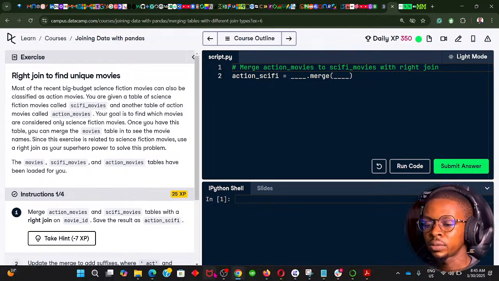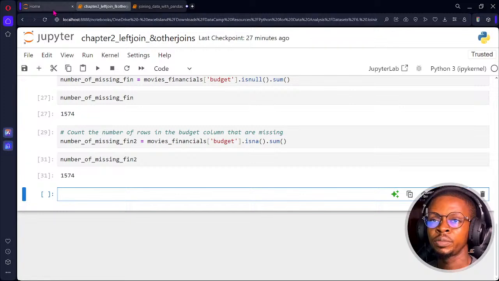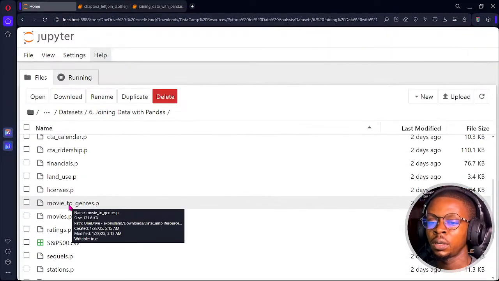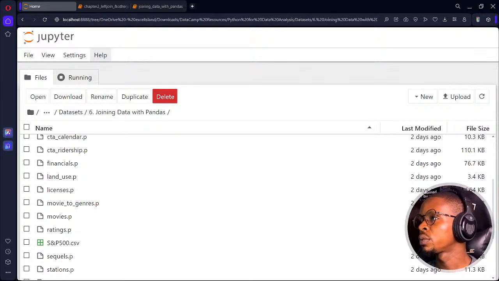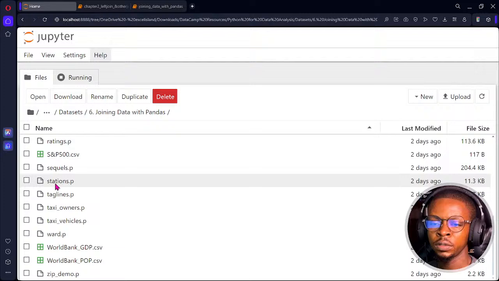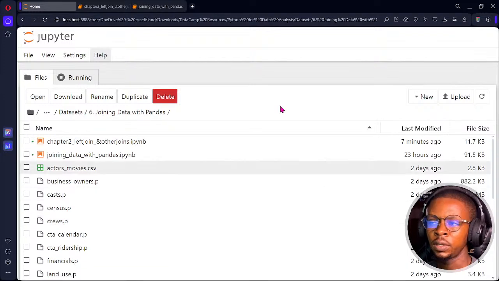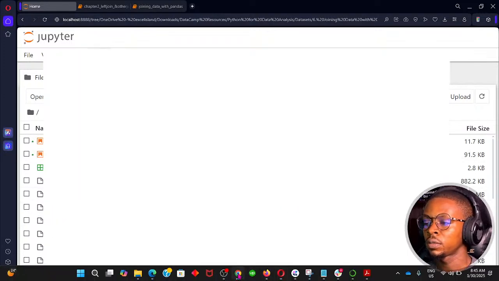So I think I have access to these two data sets used there. Let me check, which is the movies to genre, and I think the last one was... I think TV. Yeah, TV something. Let me see. Probably the cast, maybe the actors or something. Let me read the instruction first.